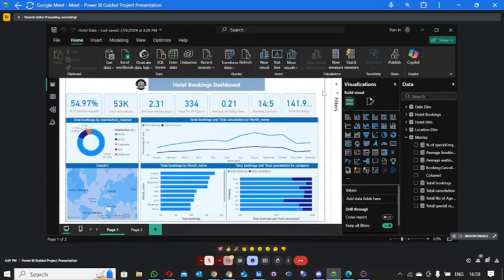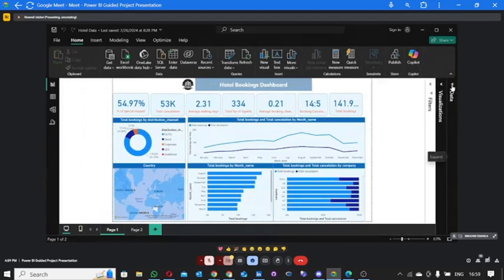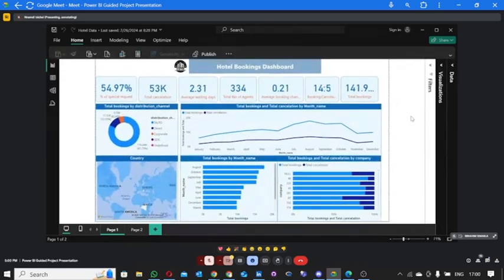Having said that, for those of you presenting tomorrow, if you want to present your screen, ensure that you collapse all of these panes. Collapse the visualization pane, collapse the data pane, collapse the ribbon. So everything is collapsed like this, and your dashboard has enough space. Did you see what I just did? If you noticed what I did here, please give me a thumbs up. So your dashboard has enough space to breathe, and you can have a better view of it.